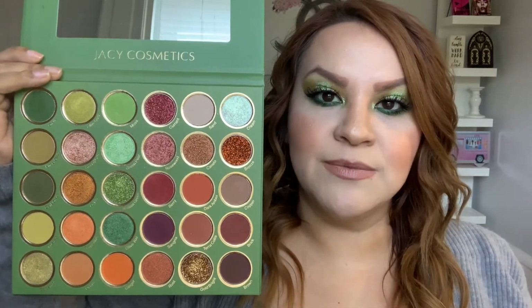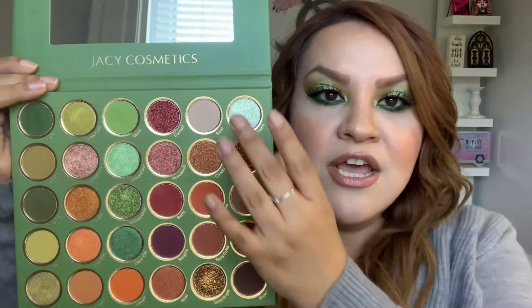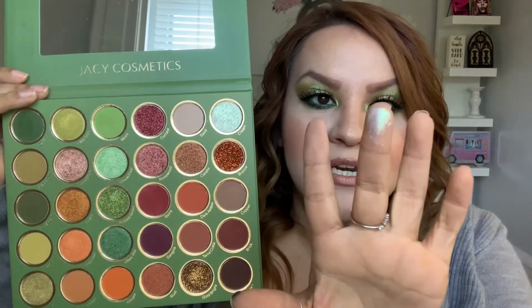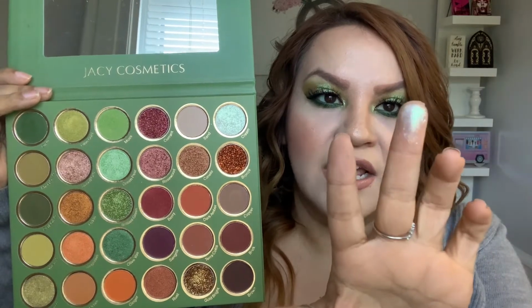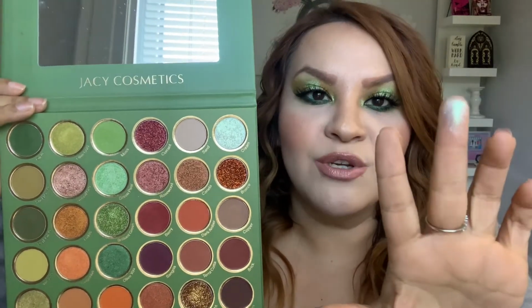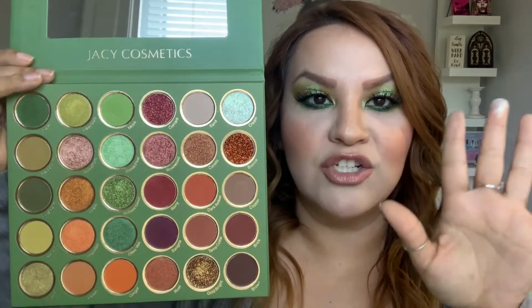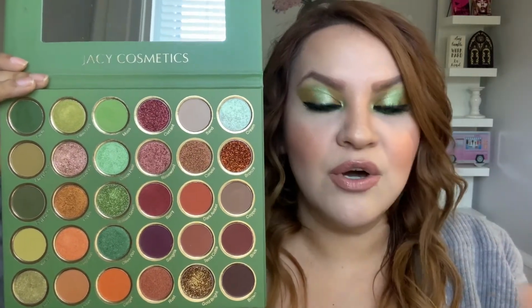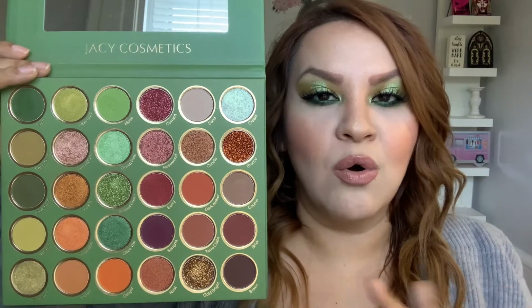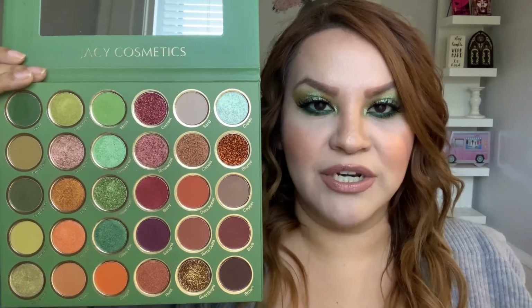It doesn't specify on their site which shade it is, but I'm just gonna go based on what I've been swatching and using. So the first one will be this cream one. It is a very beautiful white with a green undertone. This is actually what I'm using in my inner corner today. Very beautiful shade. I will say that of all the shades, this is the one that I really enjoy. You can use it as a topper also. It really gives your look a whole different vibe, and I really have enjoyed it a lot.